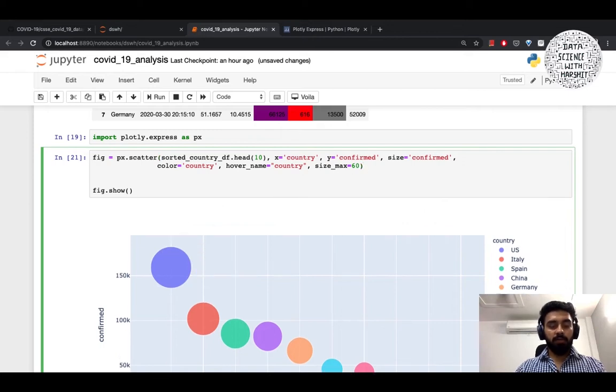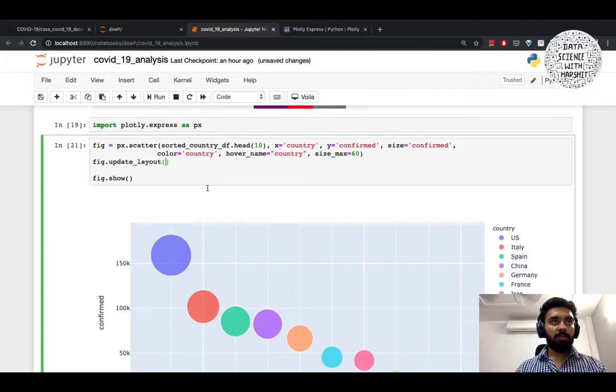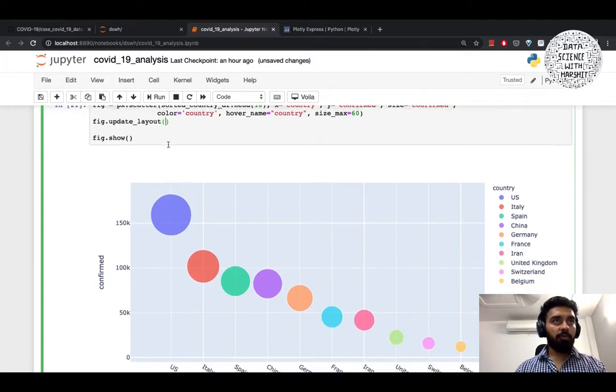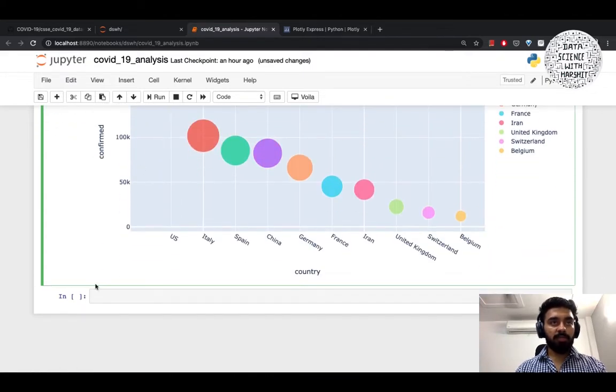For that you have the fig.update_layout function. You can do a bunch of stuff with annotation, legends, title, labels, and all those things, and the width and height of the plot. So I'm going to leave it to you how you want to use this.